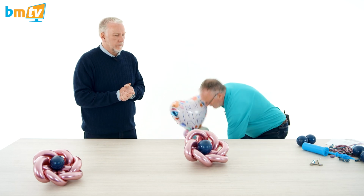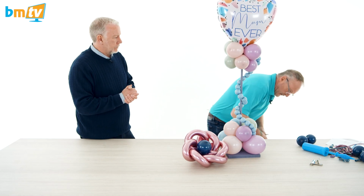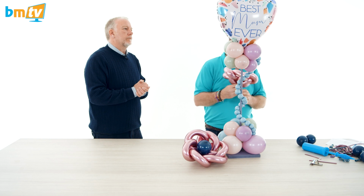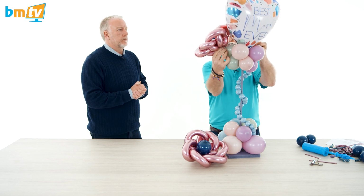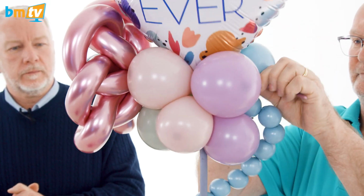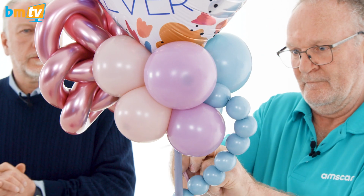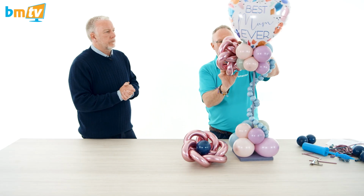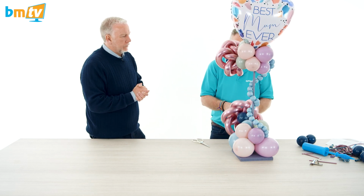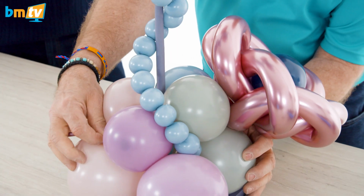Okay. And then I'm just going to tie those into here. So we'll take the smaller one. I don't need all these tails, so let's remove 2 of those. And we'll put one in that side there. So it sits there like that. Pull it a little bit to the front. And then the other one down here. So again, remove 2 of these tails. And we'll tie that one in there.